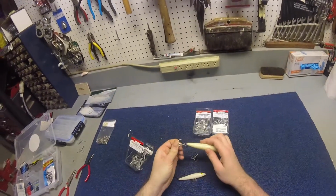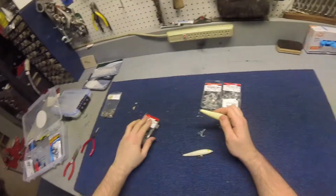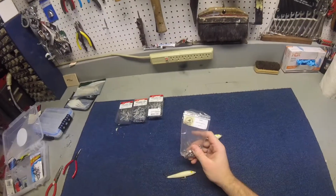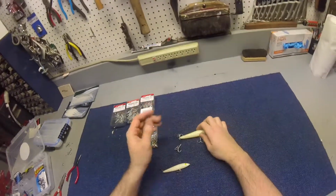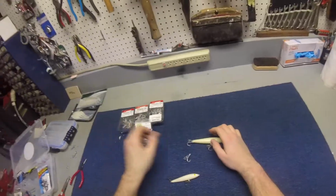So what we're going to do now is upgrade that. These split rings are fine, but we're going to upgrade them too, just because why not? We're doing this anyway. I'm going to be using some Rosco stainless steel split rings. This is the 5.5H size. Might be a little bit of overkill for this, but at the same time, we're upgrading this, and, well, it's what I had in stock right now. So we're going to use this.